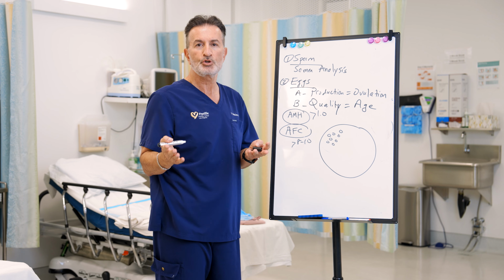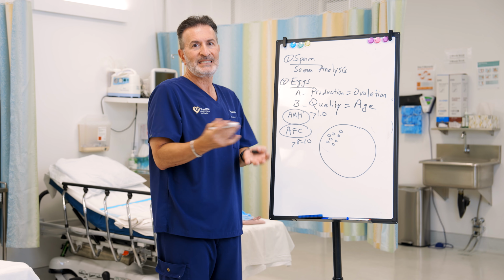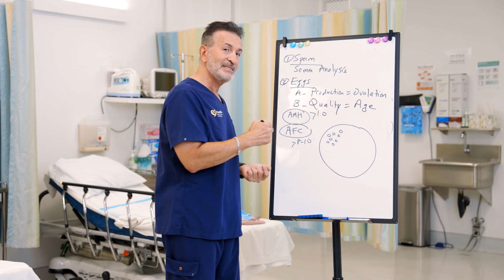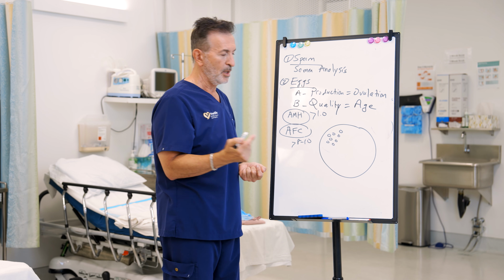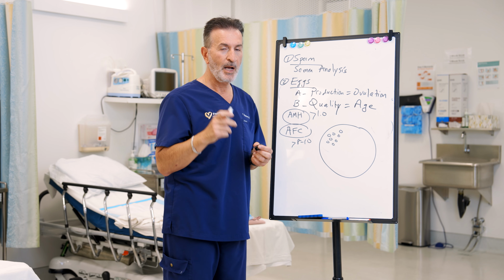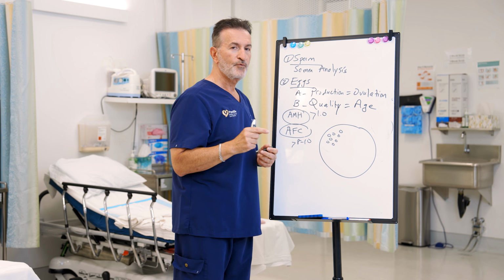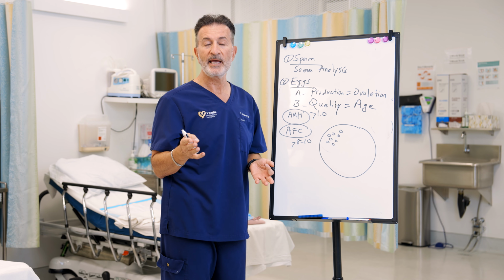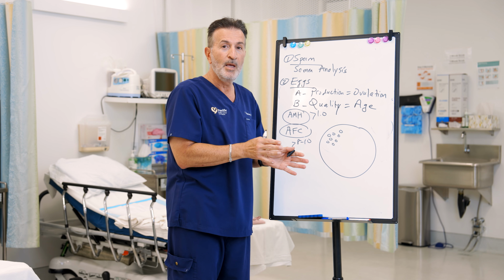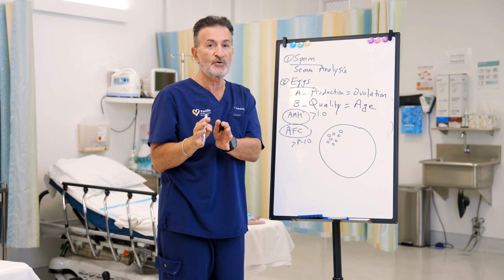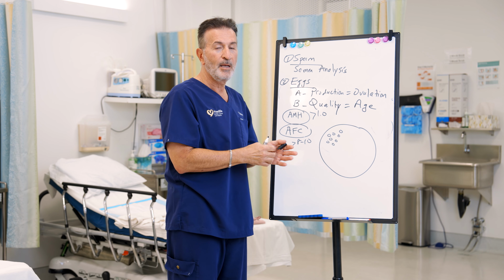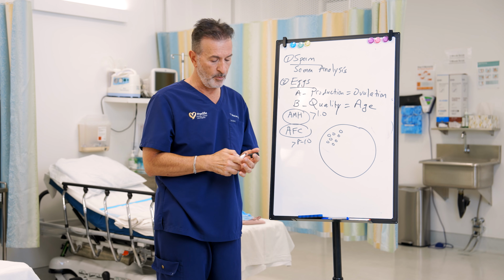Kind of similar to sperm. If I have 60 million sperm, it's better than having 20. But with eggs, it's even more important. The more eggs you have, it shows good ovarian function. However, if you're 40 and you have 20 eggs, those 20 eggs are not going to be as good as 20 eggs from a 20-year-old, because in those 20 eggs at the age of 40, you're lucky if you have 2 normal embryos, versus at 20, probably more than half are genetically normal.